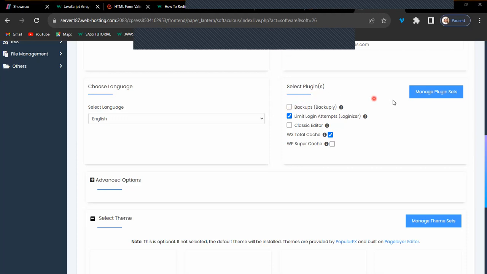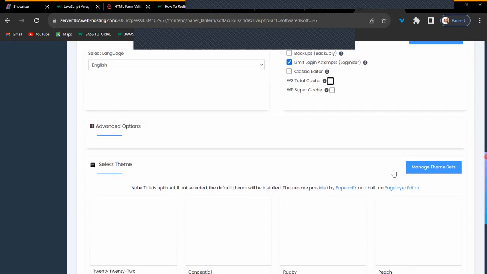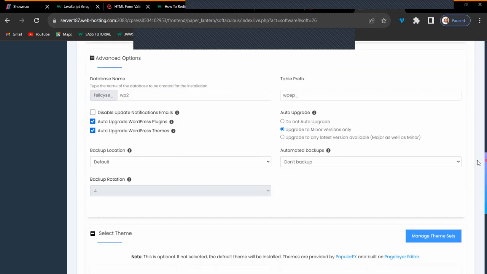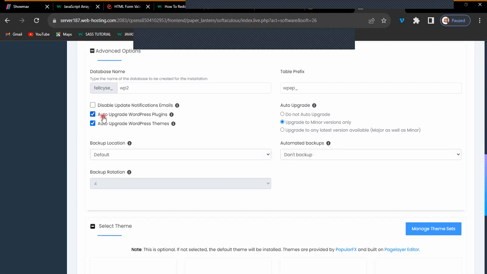And these are some plugins. The plugins recommended by Namecheap. You can select, and you may choose not to. You can have your own particular number of plugins you use for your WordPress website. Then on the advanced section, what you have to do here, you can disable update notification email.